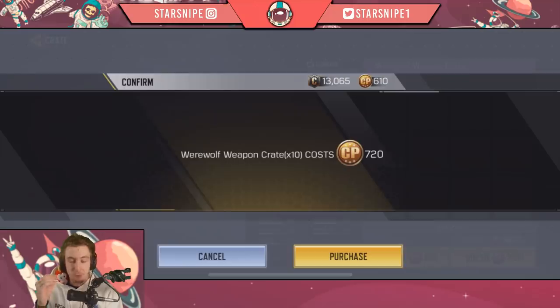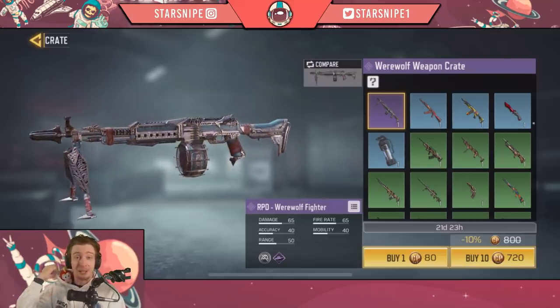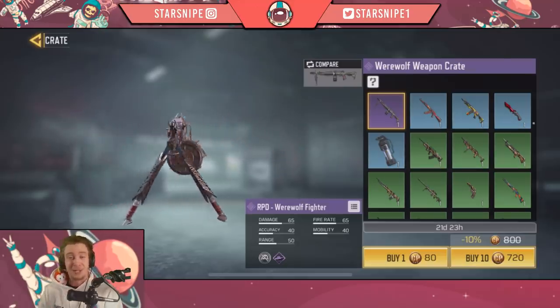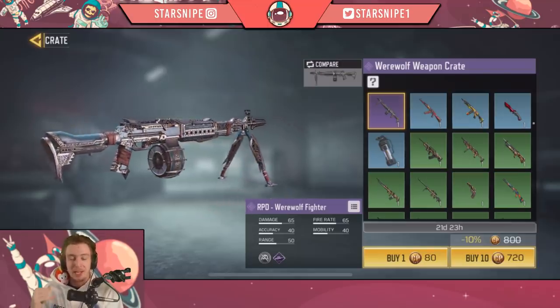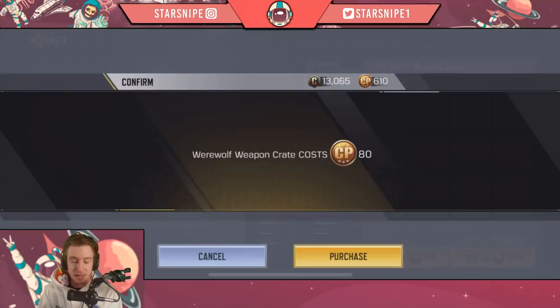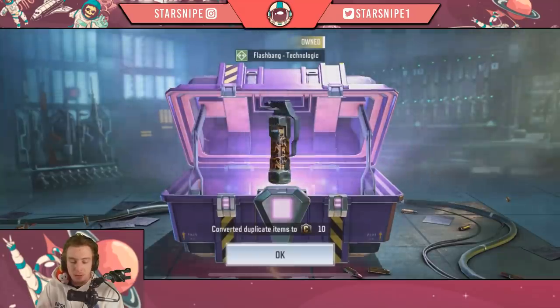But all right, without further ado, we got a werewolf weapon crate opening over here that we gotta do. And we still got 610 COD points before we gotta buy more. And honestly, I'm feeling lucky because I got my buddy Cheap Cheap over here. If you guys have not been watching our crate openings lately, this fish is magical, man. Like, we literally have had the best luck in the universe. So I'm going to pop open a couple of singles, see how our luck's looking.